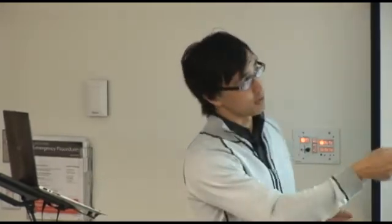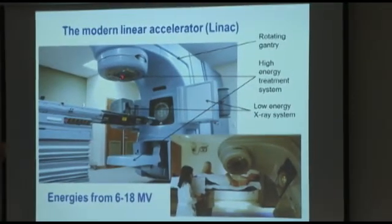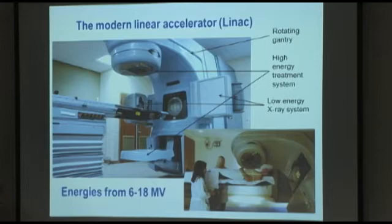So I should point out that what we have here, and this is the first time you'll have seen a treatment unit, is the patient lies on the bed here, and this is the treatment beam, and this gantry actually rotates, as you can see there, and there are lasers that they use to position the patient for treatment. What you see on the left and right is basically an X-ray system. That's used to ensure that the patient is lined up in the same way that they were planned. Right? So what they do, I'll explain this in a bit, is they take a series of CT scans, they decide what the radiation distribution is going to be, and then they put the patient in the same position and deliver the treatment.